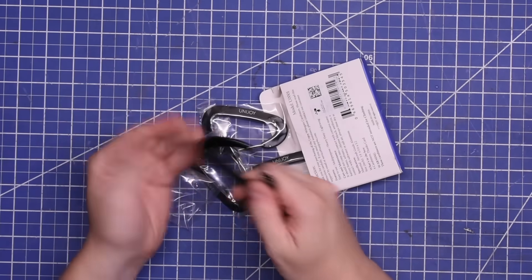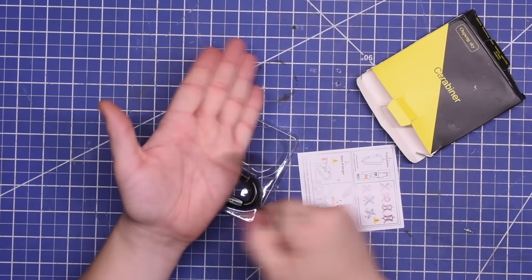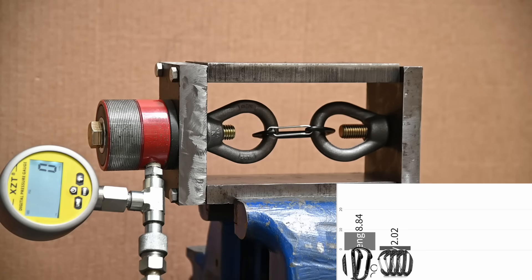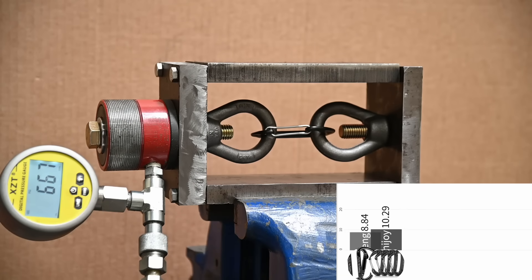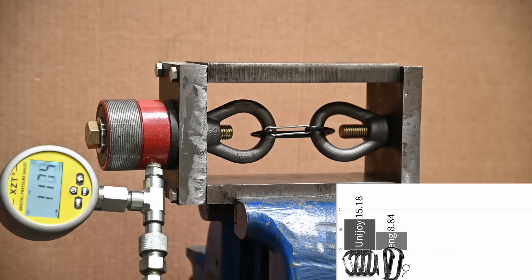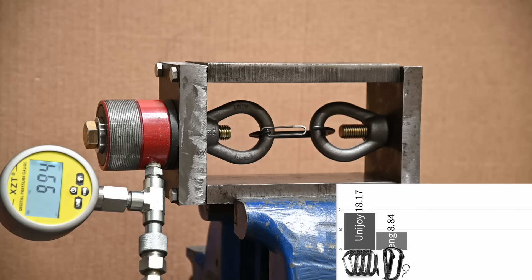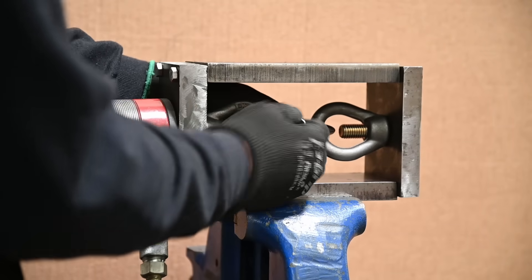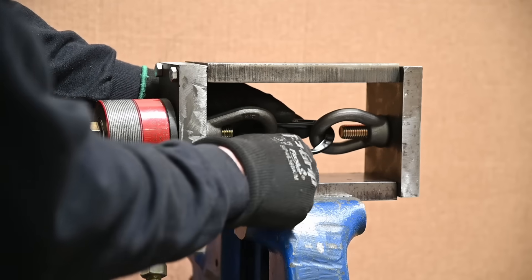Its gate also feels more secure. Did this slap test with each model and only this first Openg Sky model here sounded a bit sus to us. 12 kilonewtons though, that's 2700 plus pounds. Let's see if it can do it. 1475 PSI, that's 18.17 kilonewtons. Very nice. It's crazy just how much aluminum ones stretch before they fail.